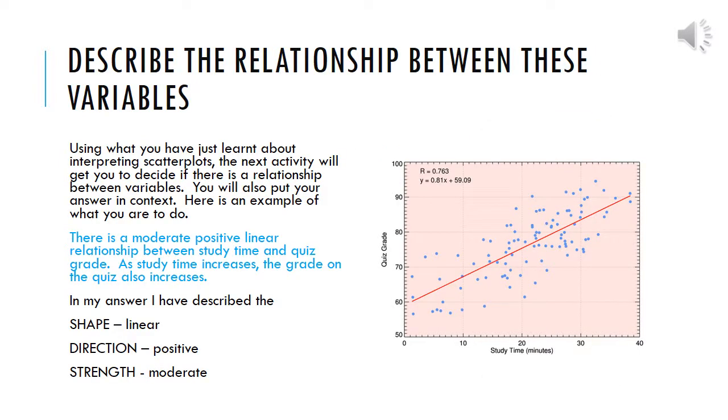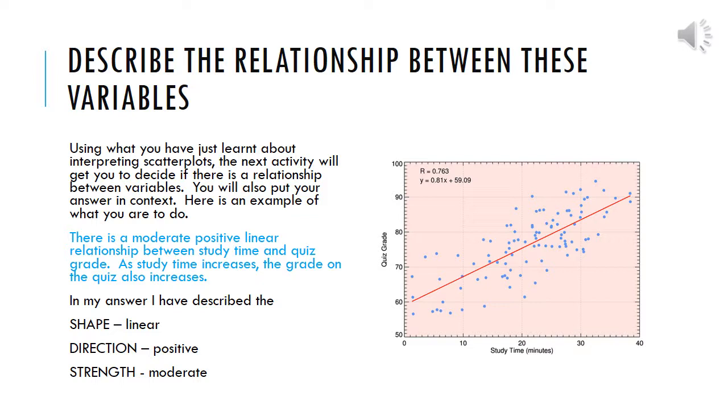We're now going to put everything together that you've learnt in terms of relating your interpretation of the scatter plot to the context of the investigation. So on this slide here you'll see a scatter plot. What you'll first of all do is identify the shape, the direction, the strength, if there's any unusual values, and look at the variance as well. Once you've done that, you'll link it to the context.